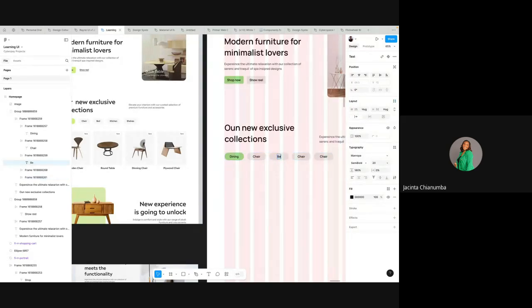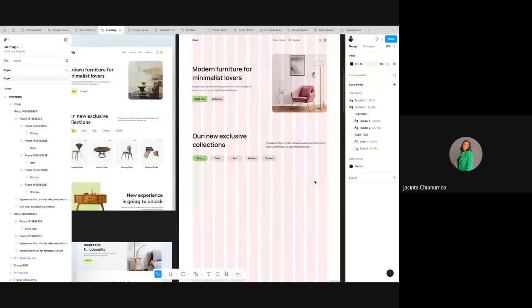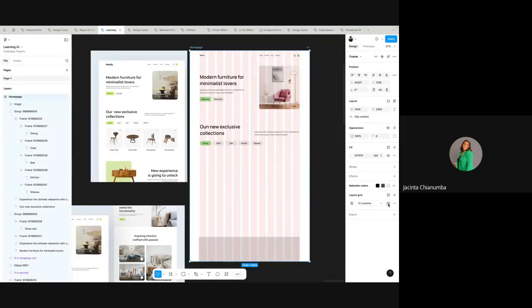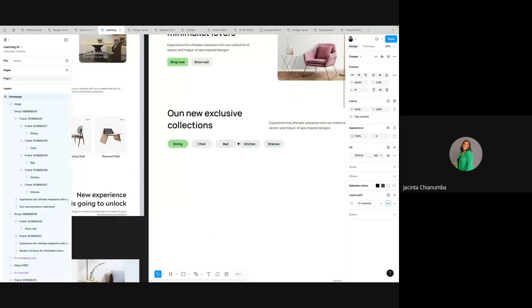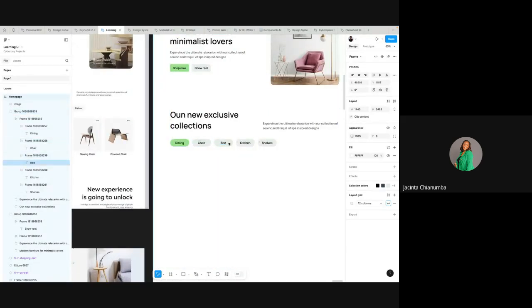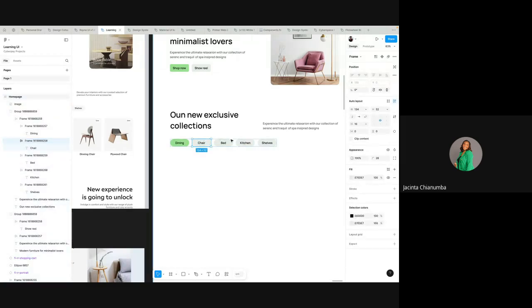So this one is for bed. This one is for kitchen. This one is for shelves. Working with columns can be blocking your view.